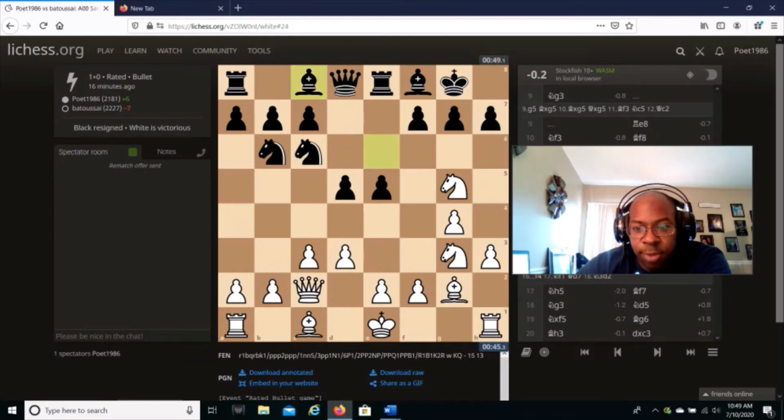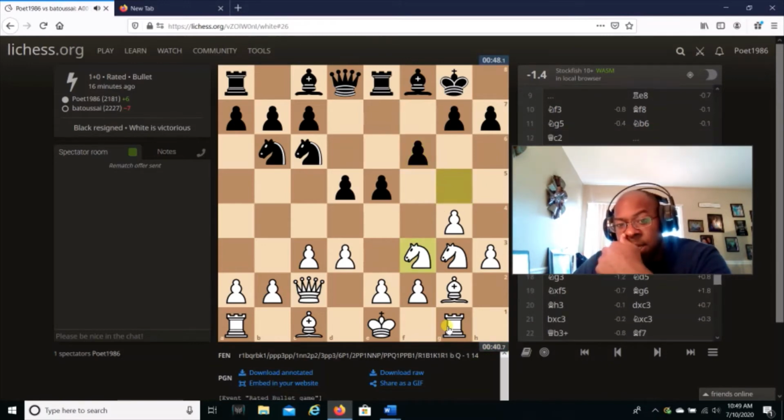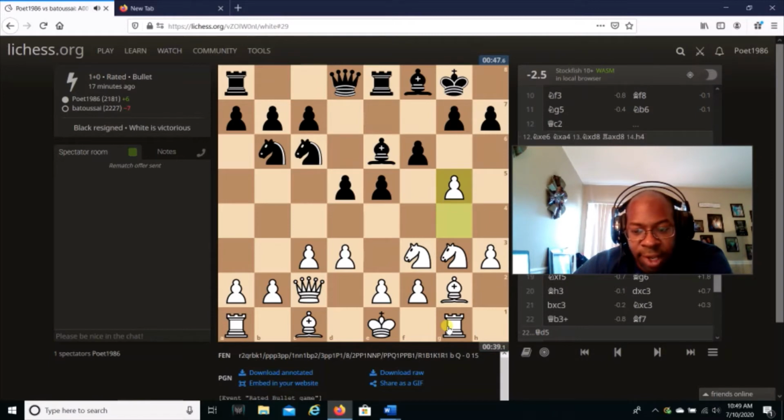All right, guys. So after bishop c8, I go rook g1. The whole point is, I want to get the g file towards this king. F6 is played because he wants to kick my knight back. I go knight f3, bishop e6. He pretty much plays that move twice, so I want to punish him for it. So I go g5.